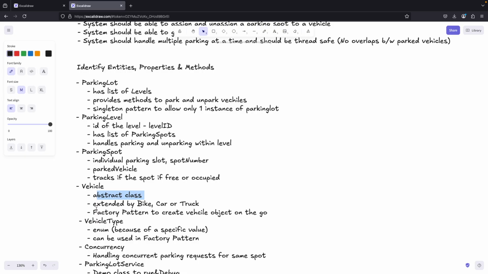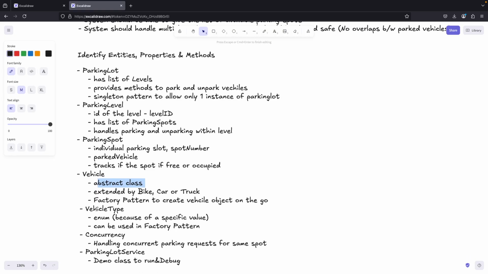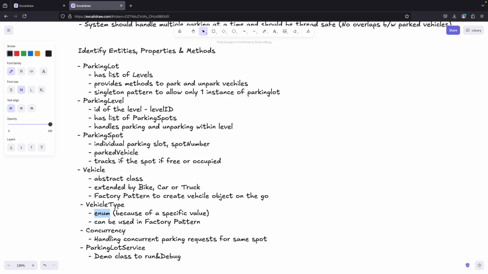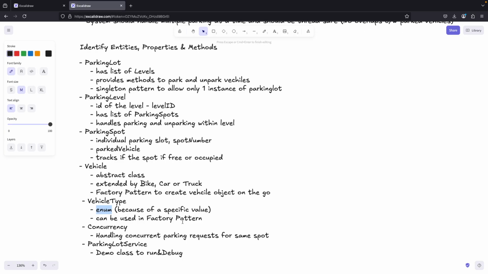So now moving to the next one, which is vehicle type. There is another concept of enum also. In this vehicle type, each vehicle is going to have a property, right? It will have a vehicle type, whether it is a car. So we are going to use enum such that there can be only specific values. There can be only car type. It's not like you can put car as CR. You have to have a proper specific value. This will help us avoid errors in any production system.